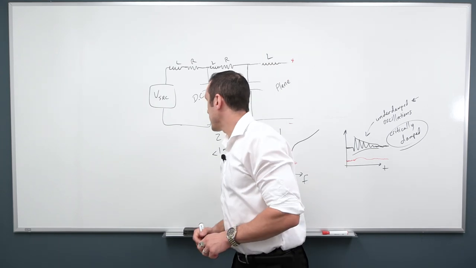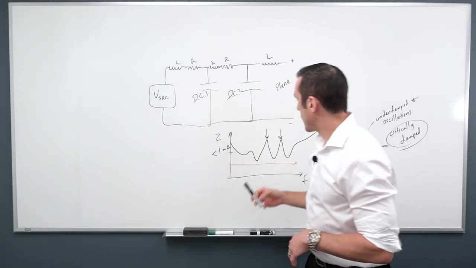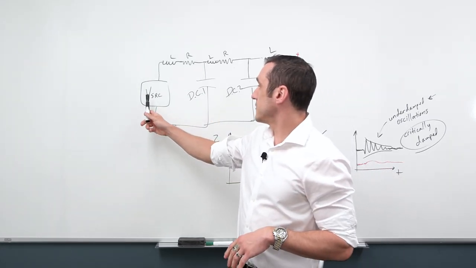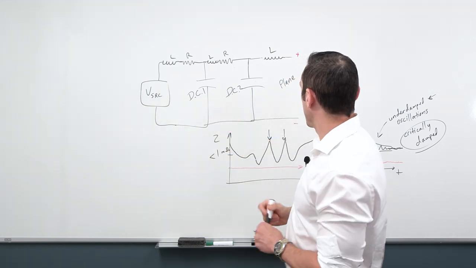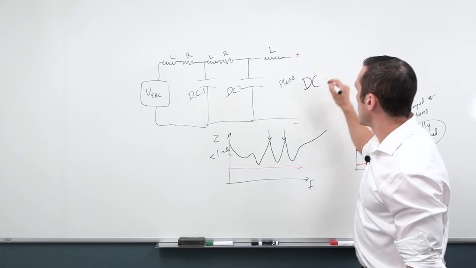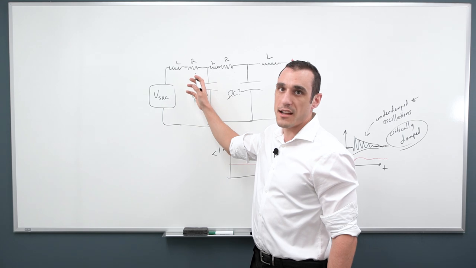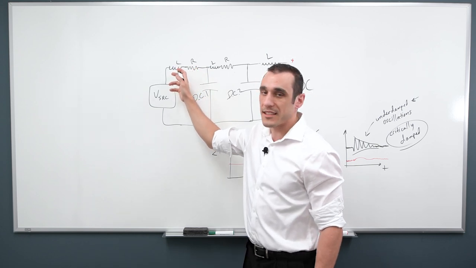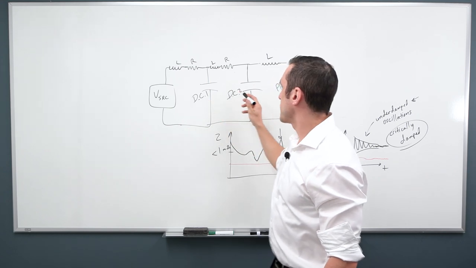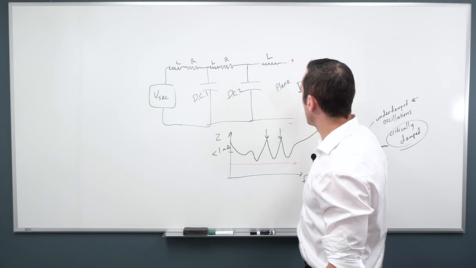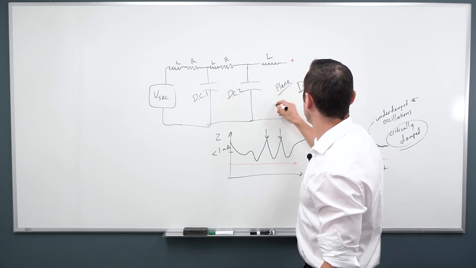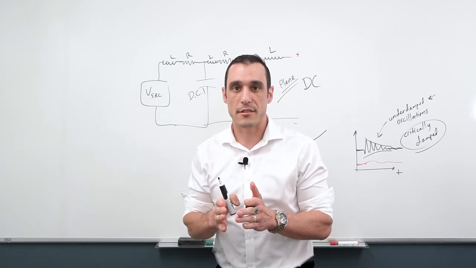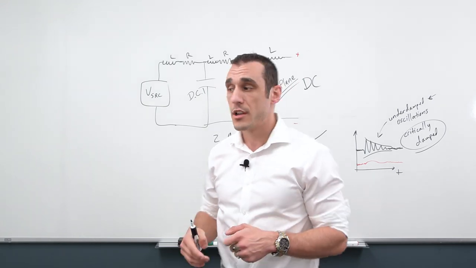So I want to return to this diagram that we were looking at in the last video and explain a little bit more about how we get these peaks in your power delivery network impedance spectrum. We have a voltage source here connected to our power delivery network that eventually outputs DC power to our components. Somewhere in here, we have some parasitics. Essentially every connection and every conductor on your PCB has a little bit of DC resistance. It has some inductance and then you've got your capacitors here, your decoupling caps that you put on the board along the way to producing a stable DC output.